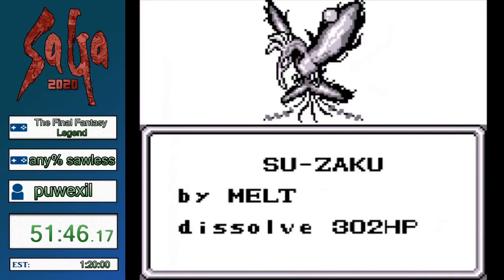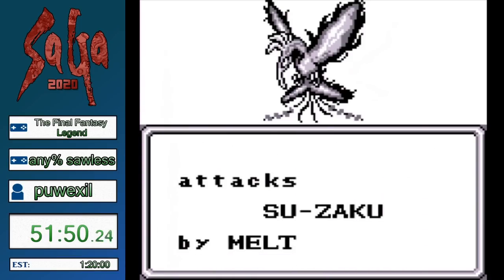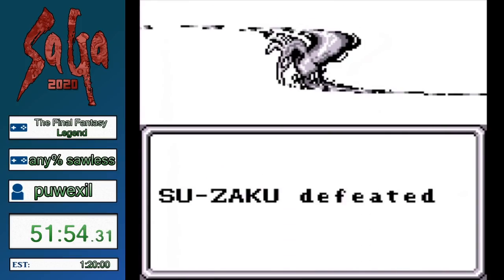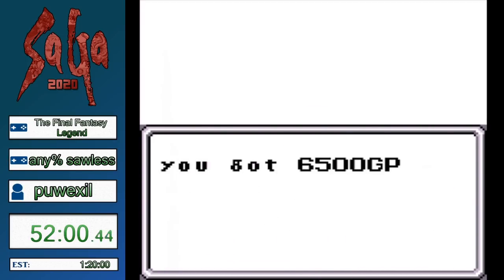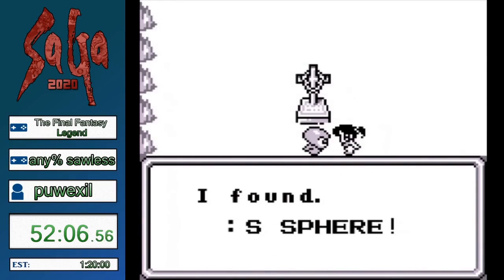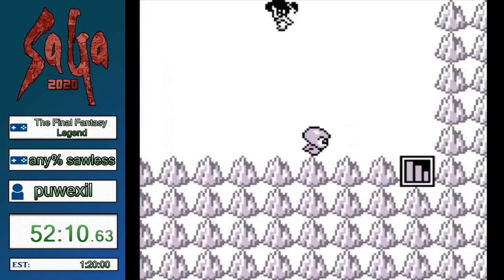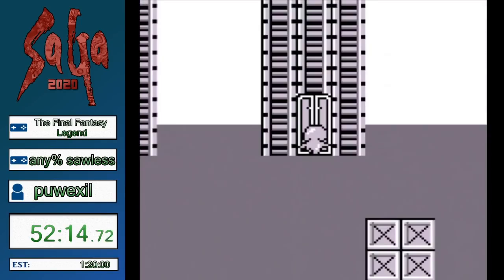That's one thing I do really, really like about this game as a speed game, too, is just how the bosses are kind of more tests of how good your routing and party setup is, rather than being like really big damage sponges. SaGa, you are great. True statement. Because a lot of the boss fights around this part of the game are over in 2 turns.